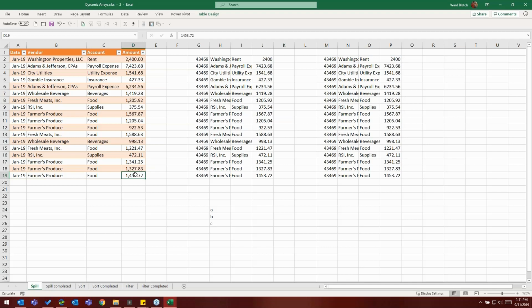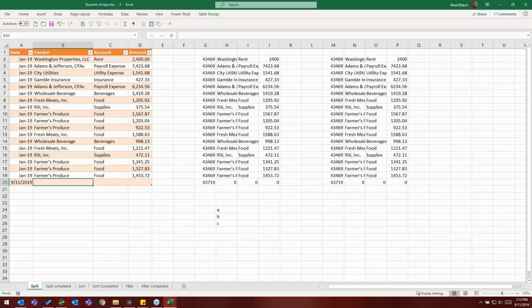So if I go back over to my data, hit the tab key and just put in today's date, and we'll put in K2 here as the vendor, and the account, we'll call it consulting, and the dollar amount, let's put in $5,000. And as you can see, it's automatically picking it up. And because I hit enter, it wrapped around to put in more data in my table, and that's why I'm getting these zeros here as well. So the great thing about tables is as my data expands, so do my results automatically, which is quite nice. Gotta like that. Okay, so we got the spill figured out.